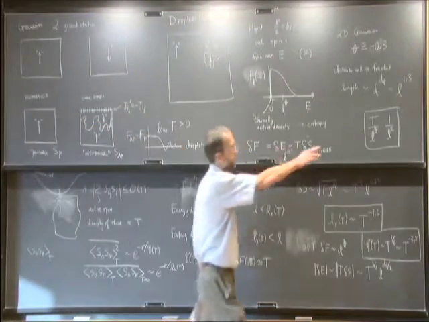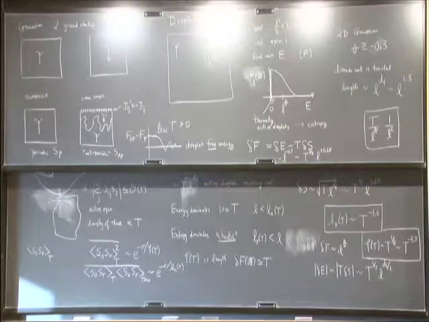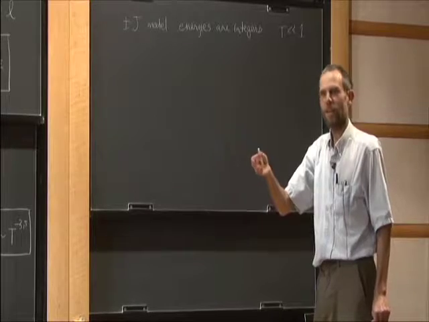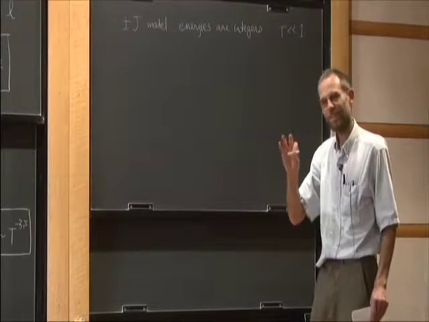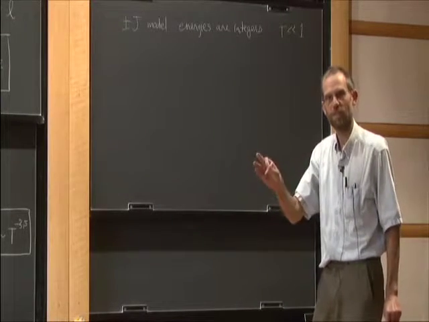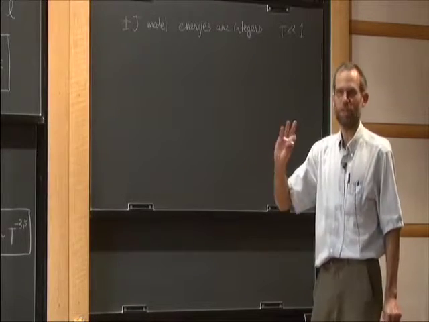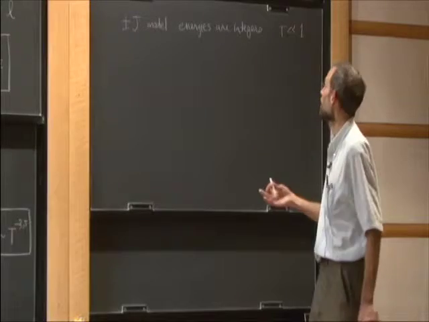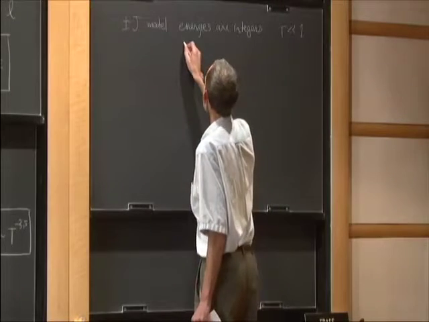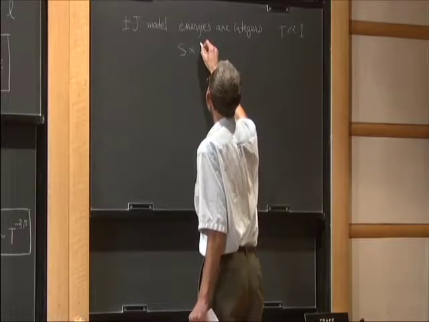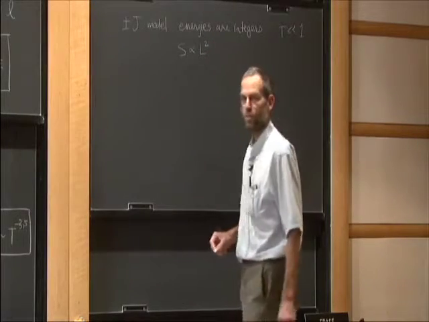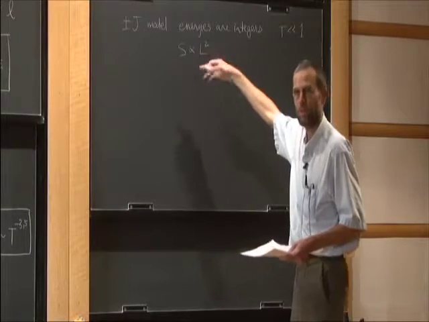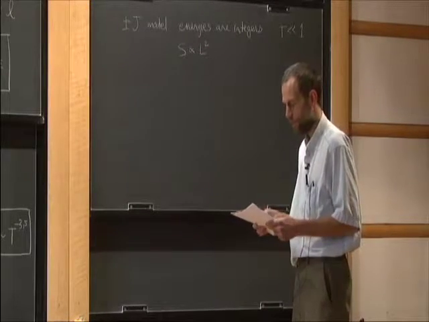The energies are integers, and in any ground state, a finite fraction, like 2 or 3%, I think, of the spins are flippable at 0 energy cost. And then there are bigger clusters which are flippable. So there is an extensive ground state entropy, S proportional to L squared. So the entropy is proportional to the area, with a small coefficient, but definitely non-zero.